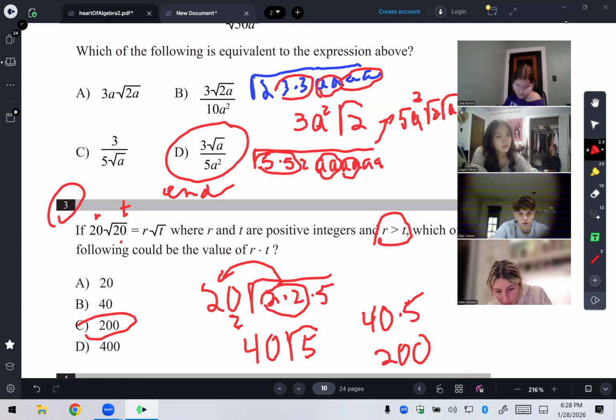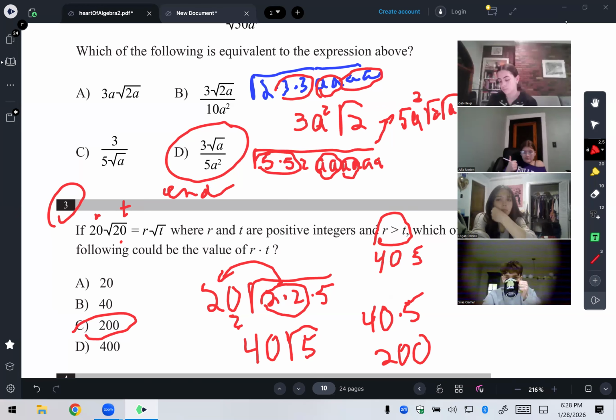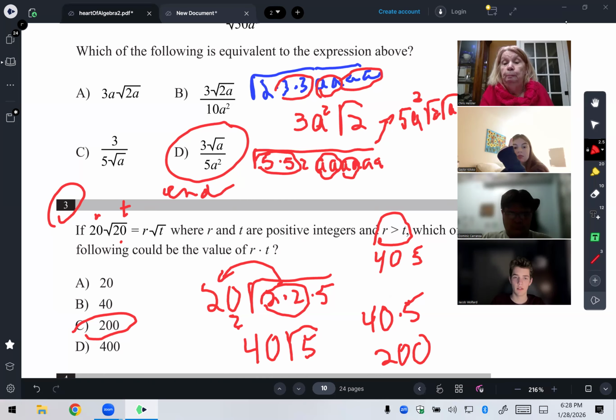So you're saying r is 40, and then the t was left in there as a 5? Yes, the r is the 40, the t is the 5, after I took out a perfect square. Does anybody in this group see it? Do you see it, Silas? Katie, sort of. Oh, Katie sees it. Same people. Okay, Logan, Julie's good. Gabby, are you good, honey? Okay, good. Jacob, yeah, and Dominic and Sailor. Good, sweetheart.